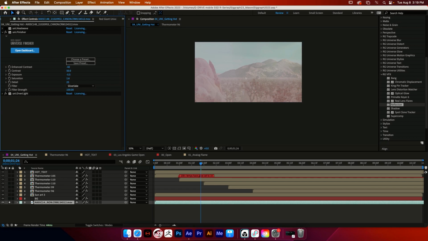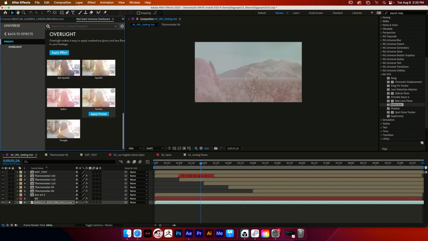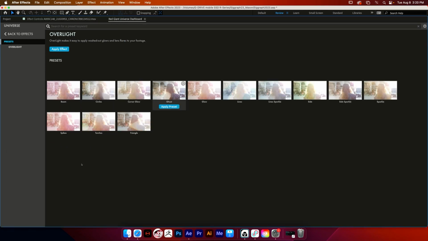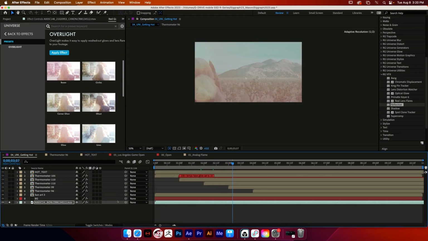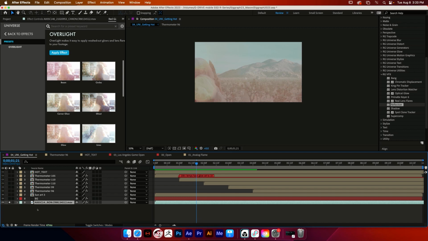Overlight, like I said before, is great, but let's just go choose a preset. The idea is this is giving you those light leaks. There's a few of them in here. These are all my presets for this. You can do a little side sparkle, right? Or torches. Let's go to torches here. You can really notice it when my footage is not so log. But you can also go in, I want to say, and adjust this at the asset level and apply a LUT to it inside newer versions of After Effects as well.